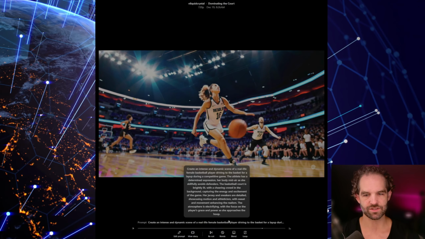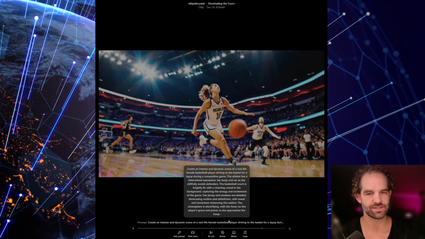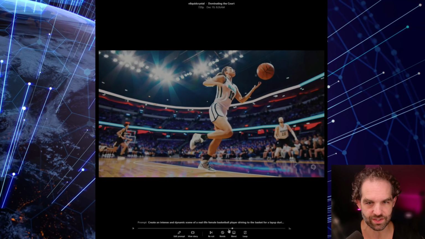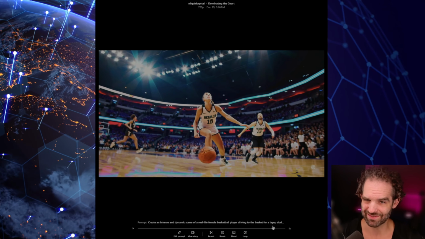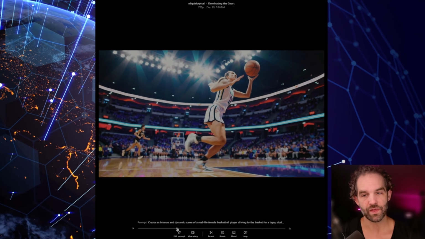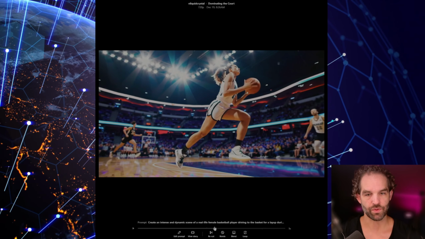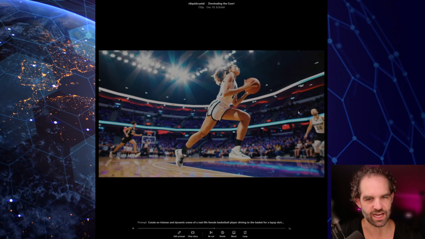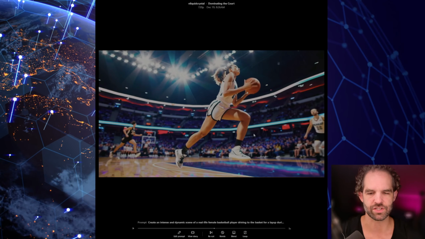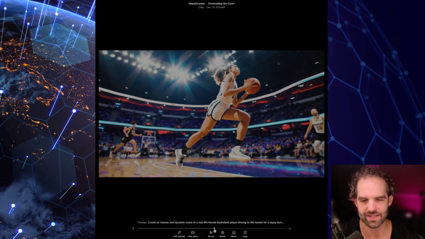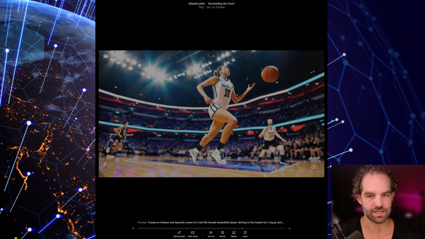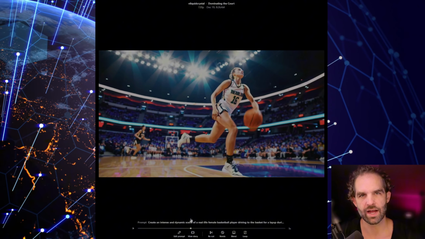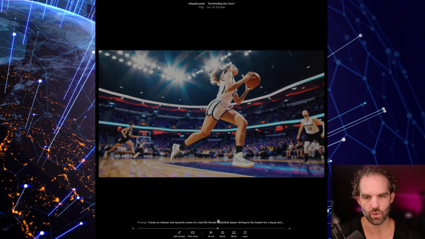Another issue is that it's female basketball players. It doesn't say anything about a male anywhere, and it looks like her teammate is pretty masculine. I don't want to make any assumptions, but he even has a beard and stuff. Now, one thing I will give it props for is the crowd in the background looks pretty good. The arena looks okay, other than these squiggly sections, which would normally be very straight or at least curved in a way that makes sense. And both her and her teammates' jerseys seem to match pretty well. So, that's a bonus.